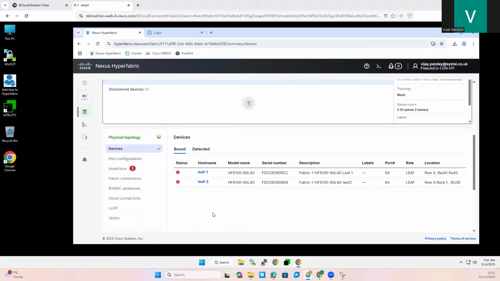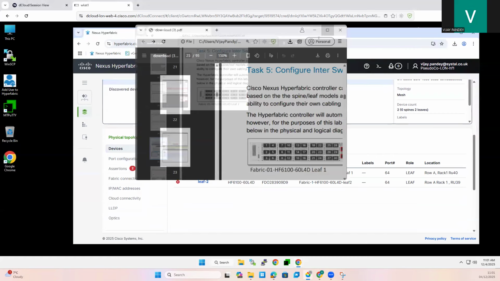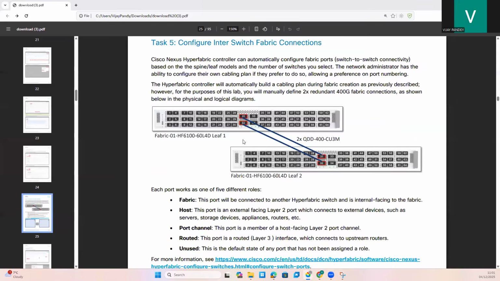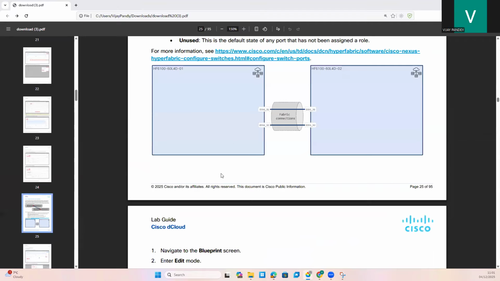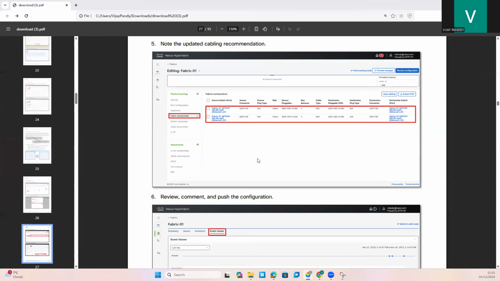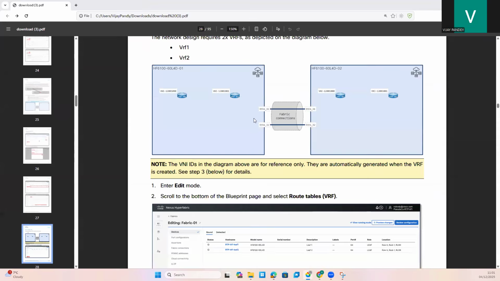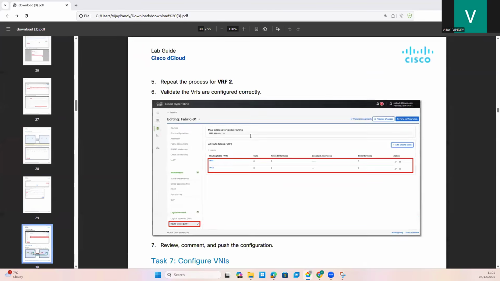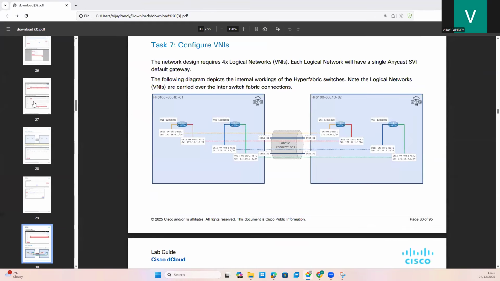I will click here. Then I have a requirement. The requirement is a connectivity requirement, where I need to connect leaf 1 to leaf 2, port numbers 31 and 32 to each other. This port will eventually act as the stacking port for us, and whatever I create on leaf 1 should be replicated to leaf 2.